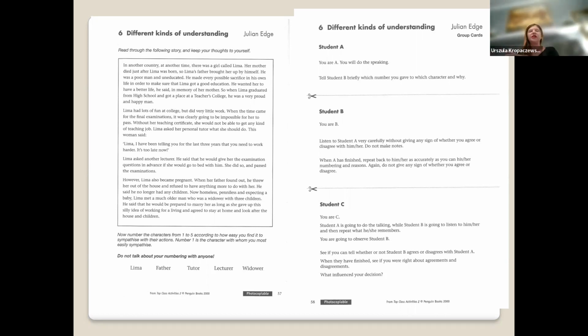After the activity has been finished, there is a lot of discussion about how student A is trying to make student B understand the text and remember the text. A lot of discussion about what questions student B was going to ask, how he or she behaves. We can also find the answer to the question how student C understood or saw that student B didn't understand. So a lot of discussion. So really a nice kind of activity.